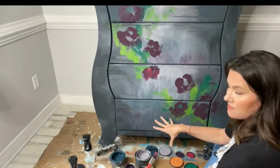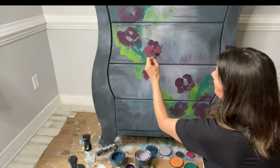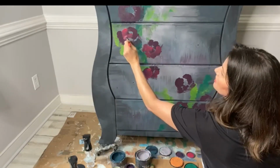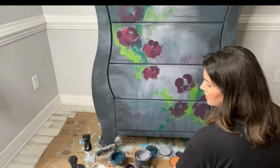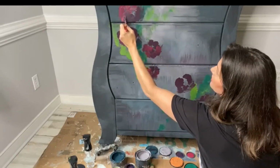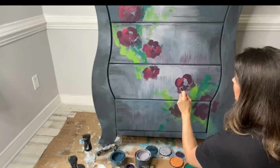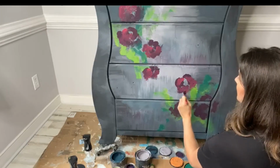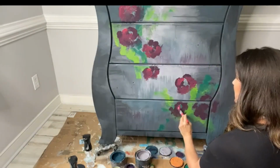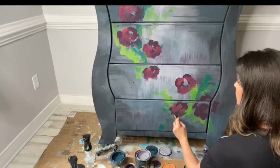I started this piece on Sunday. Yeah, Sunday. And normally I work a lot quicker than that. But to me, I want to build these layers and I want it to be thick and chunky and beautiful. So think about it like the thicker your paint is, the thicker your layers are, the longer it's going to take to dry. And when you're using the wax to seal, because I will be using the Terra Wax, which is not released yet, it's coming very soon, you need to wait for your paint to dry completely. You cannot get in here and start applying wax for literally days. Okay, the thicker your paint, the longer it's going to take. It does dry quickly if it's thinner, but I'm also going to be using a lot of water with this paint. We haven't gotten to the water part yet, but just wait, we'll get there.